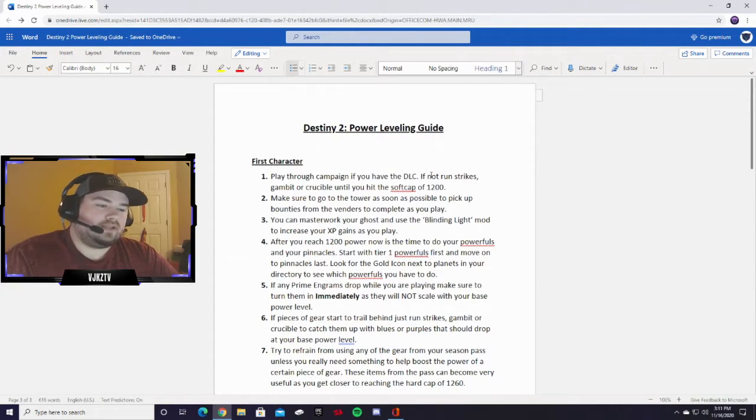And then something new that they added this season is you can actually masterwork your ghost and use the blinding light mod to increase your XP gains as you play. So basically, ghosts are completely different. Ghosts don't have mods on them already in this season. You have to actually go into your ghost and level your ghost up, and you can put mods into your ghost like you can with your armor, and you can put different resource mods in it, cash mods.